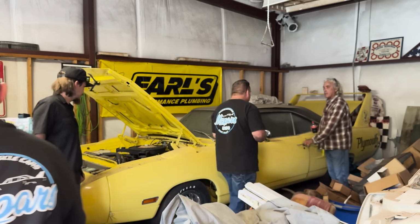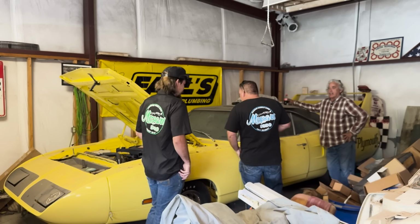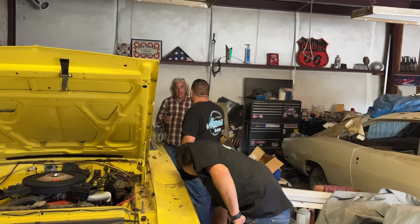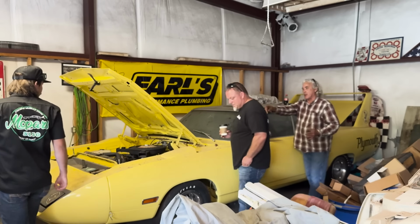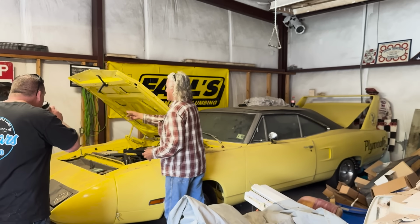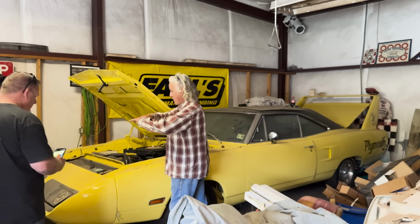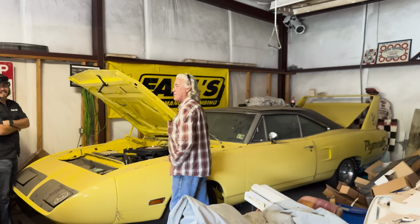That's important. You know the story about that? I had to paint it in 1991. And I got my stuff back, and I said, where's the fender tag? They said, what fender tag? But I had a little cardboard box with extra cut-off pieces for the rubber nose and stuff, just little extra pieces. One day, after it had been sitting in my garage for like five years, I was going to go through and get rid of it. I opened the cardboard box, you know how the flaps fold down? Found the fender tag under one of the flaps.